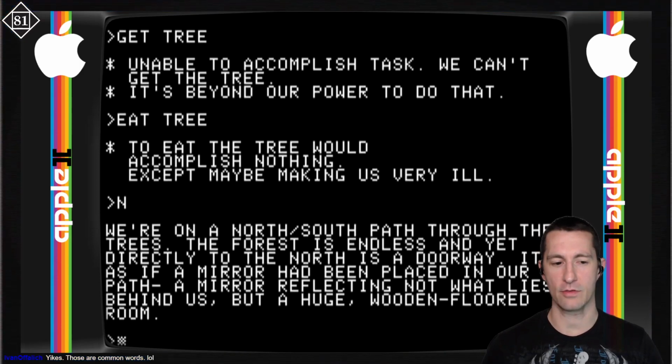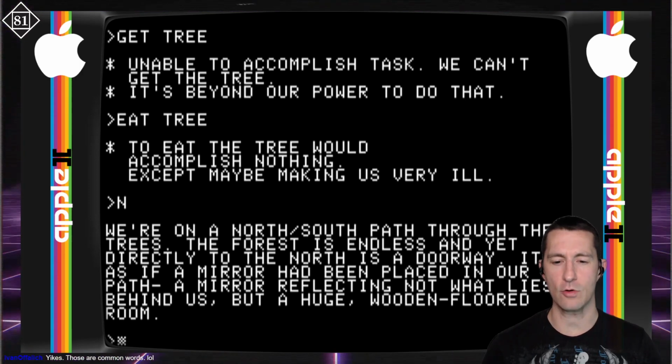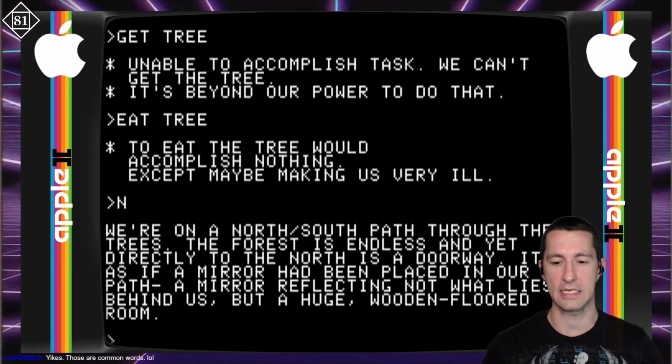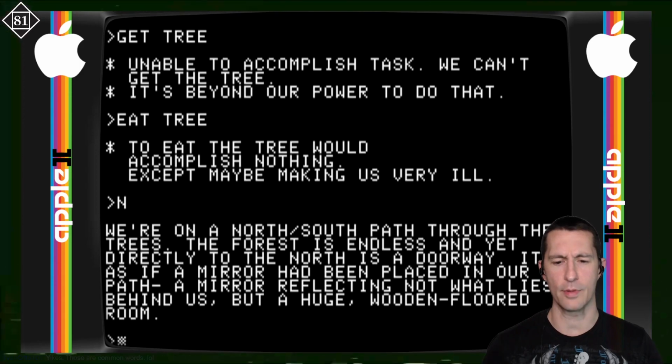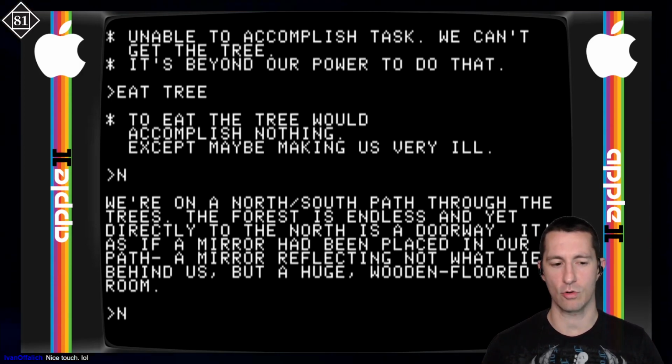Now we're on a north-south path through the trees. The forest is endless, yet directly to the north is a doorway. It's as if a mirror had been placed in our path, a mirror reflecting not what lies behind us, but a huge wooden-floored room. What? Crazy. Can we keep going north as the doorway in the way?